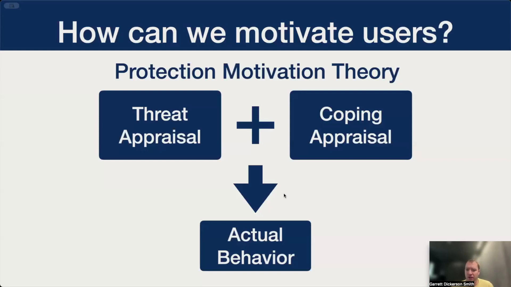While originating in the public health space, protection motivation theory helps to explain how, in the face of a given threat, individuals perform two appraisals which determine their ultimate behavior. First, individuals perform a threat appraisal to evaluate the potential danger from a threat, both the severity of that threat and their own susceptibility. Secondly, individuals perform a coping appraisal in which they determine how they are able to mitigate or avoid this threat. This is done through evaluating how effective a given response would be at mitigating the threat, and their own self-efficacy — whether or not they think they have the ability to execute that response. These two appraisals together predict how users intend to act, which then in turn affects their actual behavior.